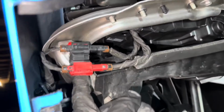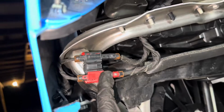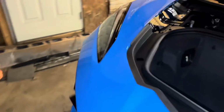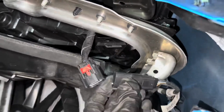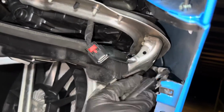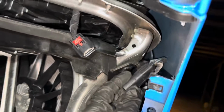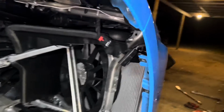Now, once you get both of your fender liners out of the way, you're gonna have a couple connectors to disconnect. So we're gonna disconnect both of these on the driver's side, and then coming around to the passenger side, I already have it disconnected, but disconnect this little connector right there. And then also unclip it from this little piece so it will go with the actual bumper whenever we remove the bumper and won't get hung.